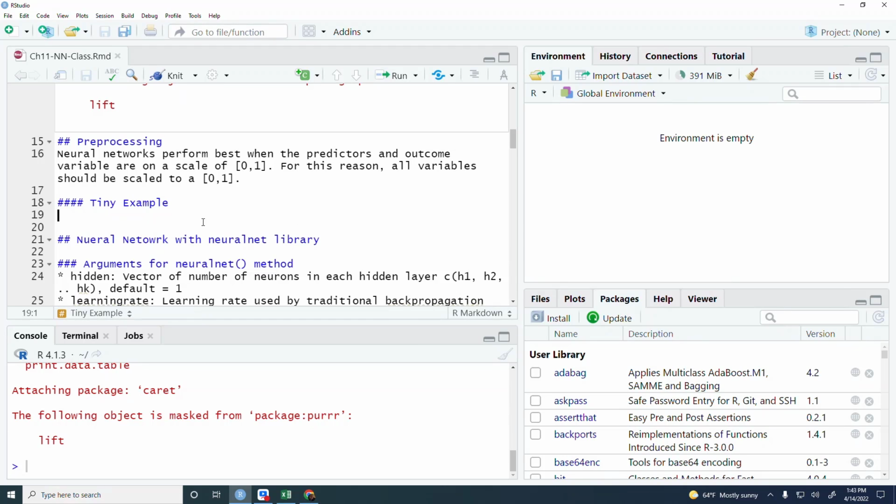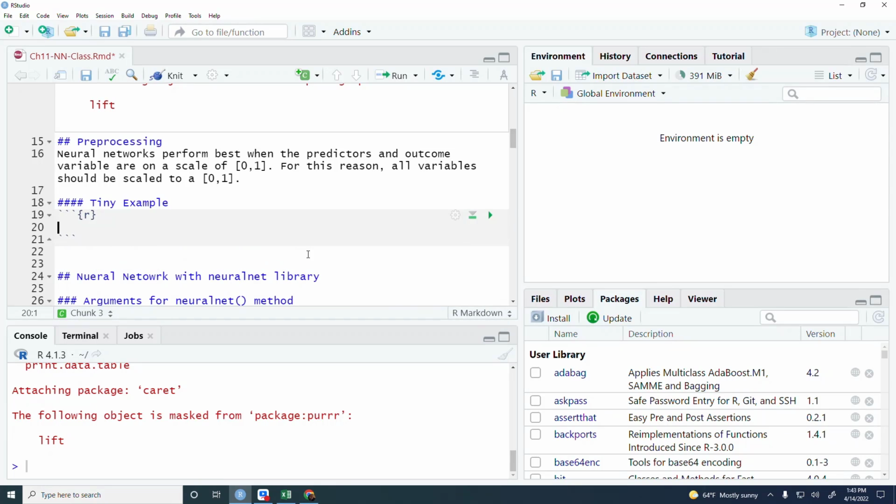So let's start with bringing in our tiny data, the one that we looked at in the Excel file. Let's call it tiny.df.